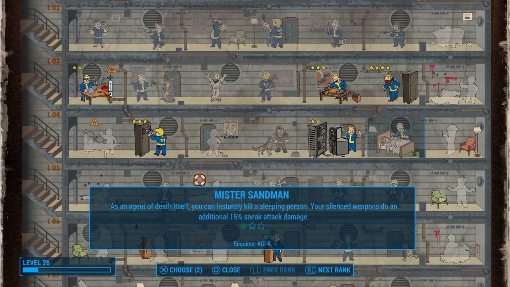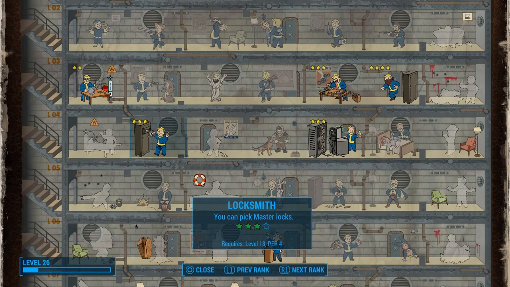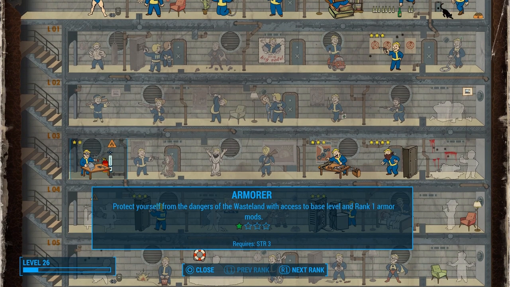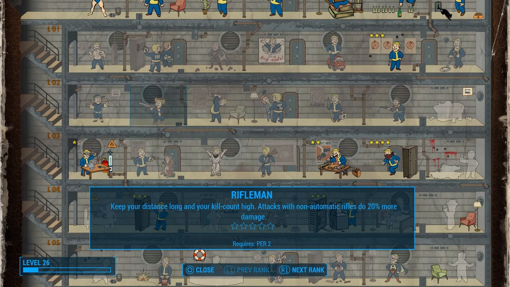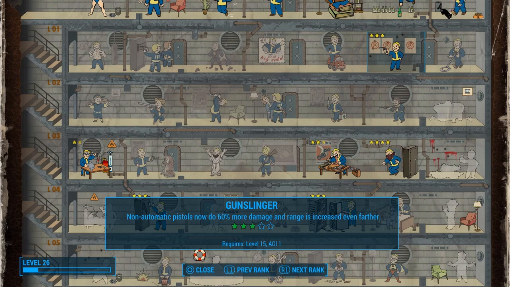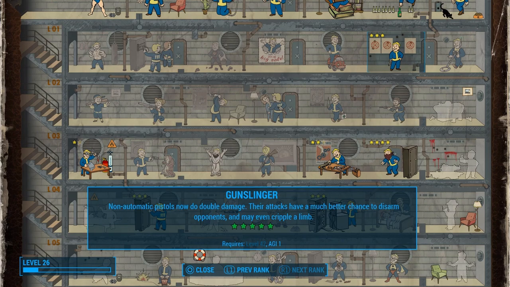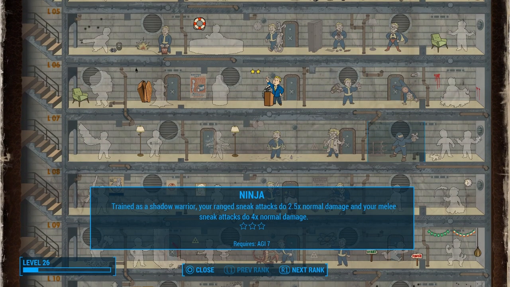Let's go ahead and max out our hacker. We're only going to put 3 into our hacker. We may put 1 extra into our locksmith, but it's really not that big of a deal. What's more of a big deal right now is getting our armorer up, our gun nut, and our rifleman. Probably gunslinger, maxing that out. We may max gunslinger out first, but we'll see. And we might want to get ninja as well.